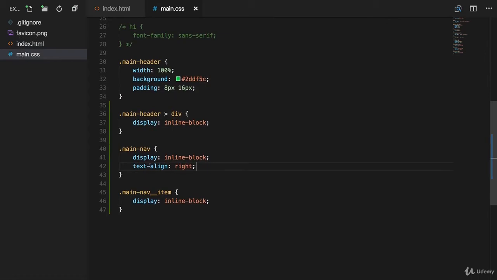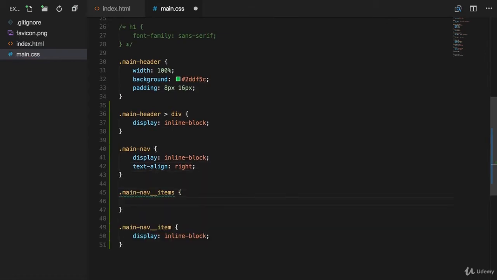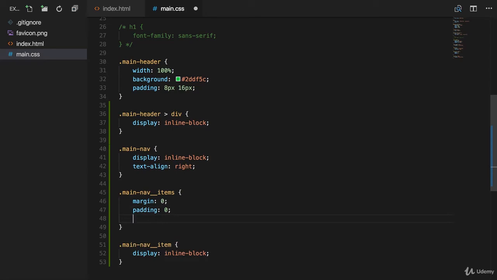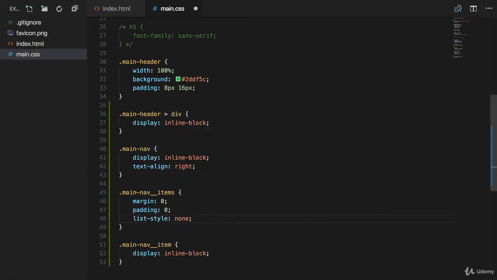So if we copy that class name and we add that with the class selector, we can actually set margin to 0 here and padding to reset all these basic settings or remove them essentially. There's one additional property which we can set, and that is list style none. This removes the bullet points, though setting the padding to 0 will also remove them, but that really ensures that there are no bullet points.